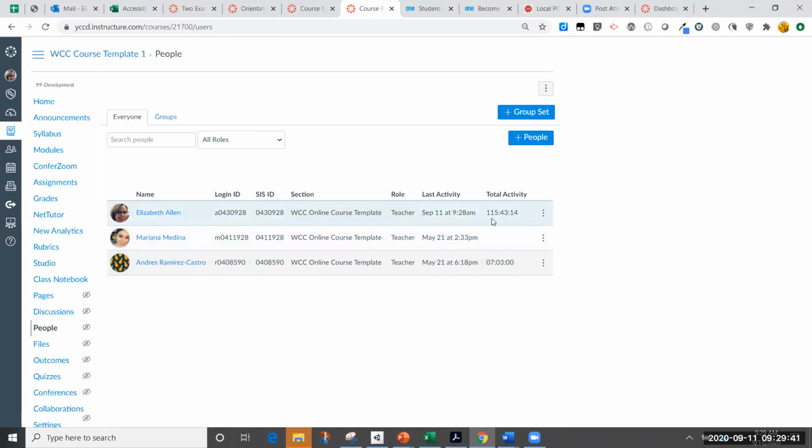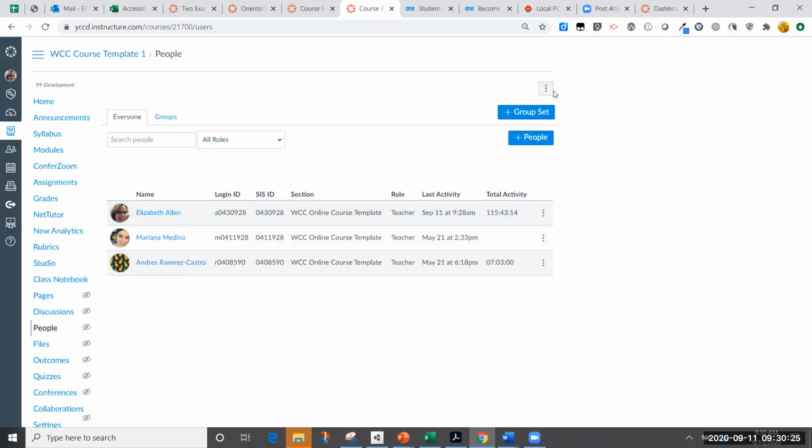Total activity is misleading. Do you see it says 115 hours? Now it's totally possible. This is our template. I'm in here all the time, probably for 2 or 3 years, so it's totally possible I've spent 115 hours in here. I probably just left it up one day and went and did other things, and it just kept running for a while. So this is misleading, as you might have just left the computer on for a long time with this tab open. But it gives you an idea, versus a student who spent 30 minutes. And it usually corresponds to grades. There's some correspondence there. So that's helpful, but it can be a little misleading. This student who spent 7 hours might be doing just as well as I am because I just left my computer on.